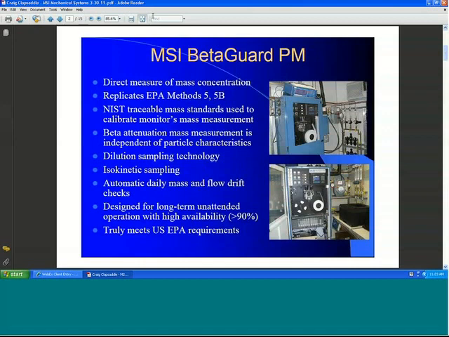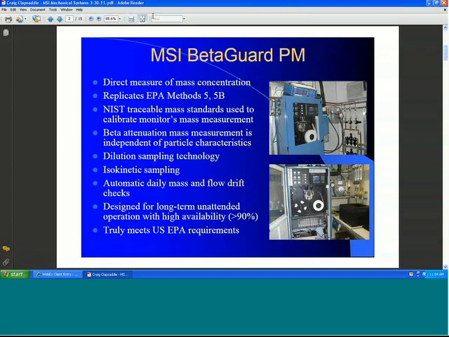If you look at the top monitor, in that installation, you can see we had a data logger installed as part of the project to handle the data interface between the instrument and the data acquisition system. Just to the right side of the data logger, you can see the black heated sample line bringing the sample into the instrument. Just beside that, there's a dry gas meter provided for the monitor, and that's used for doing the quarterly sample volume audits that is required by the Performance Specification 11 for particulate monitoring.